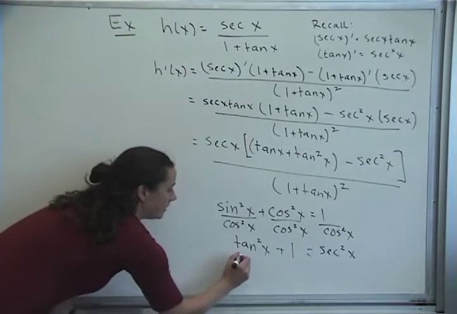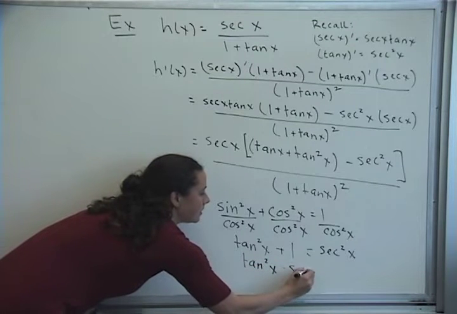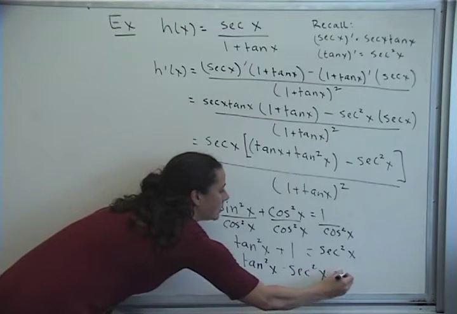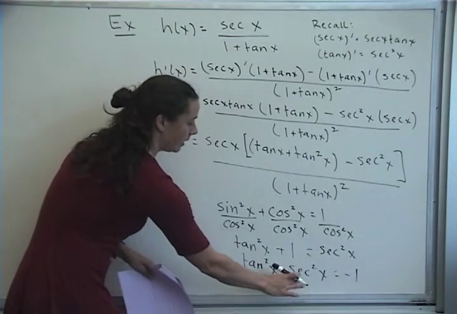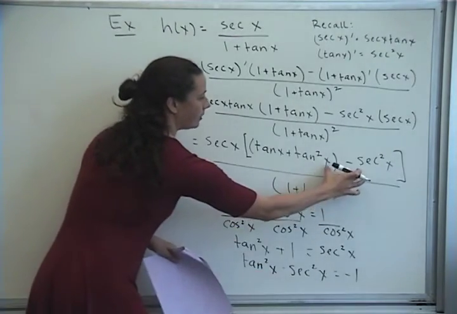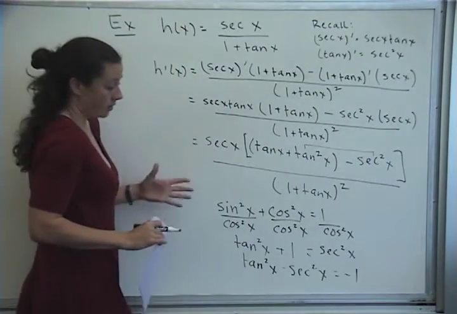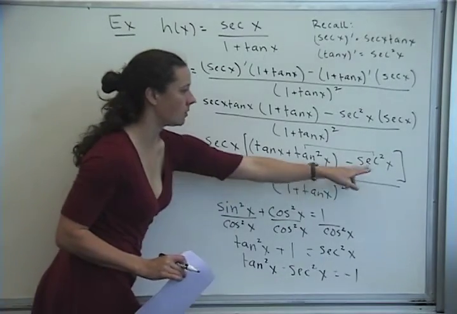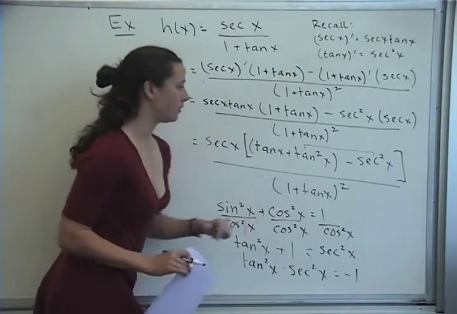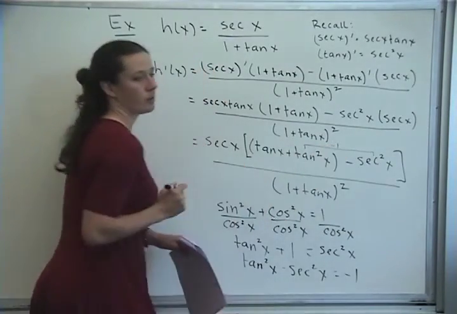Let's see. I'm going to say tangent squared x minus secant squared x equals minus 1. Now, the reason that was helpful to me is look at this guy and then look at this guy here. So what that tells me is if I feel motivated to reduce things, I can replace this tangent squared minus secant squared just with the number minus 1. So instead of writing that all out, I just put a minus 1 there.